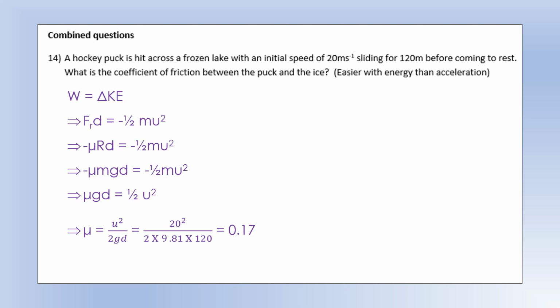So I'm going to apply conservation of energy, that the work done by friction must be equal to the change in the kinetic energy. This is going to assume the force of friction stays constant the whole time. And then in place of work done, we've got force times distance. The final velocity is 0, so that's why it's 0 minus half m, the initial speed squared. In place of friction, we can put minus mu R. And then we can start cancelling and rearranging to calculate what mu is, plug the values in, and we get that mu is 0.17, which shouldn't be too surprising. We're on ice, so we'd expect quite a small coefficient of friction.